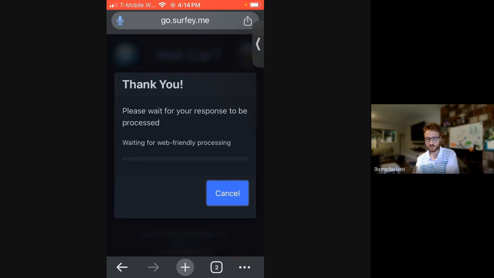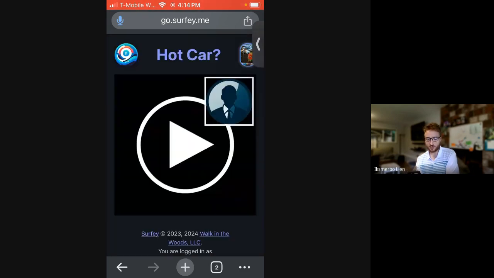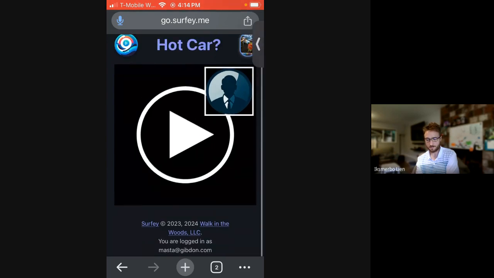So this is where it's obviously waiting for the web friendly processing to complete, and that can take a while. It's usually like 30 seconds, but sometimes up to a minute. And since this didn't really work with recording me, I don't know what's going to happen, but you can click cancel and it'll just delete the response. So then that goes away.